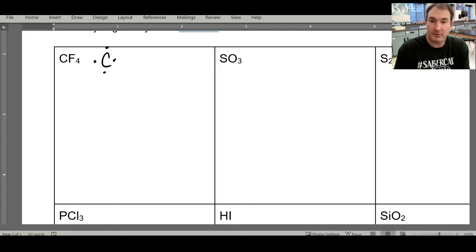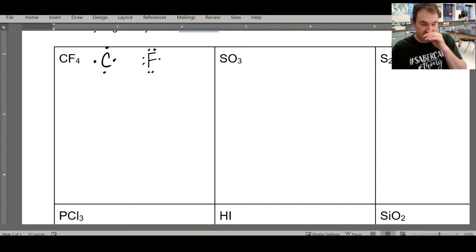Okay. Remember, when we draw atomic Lewis structures, it's okay to have single electrons by themselves. When we draw molecular Lewis structures, we will always have either bonds or pairs of electrons, and we'll never have singles. So we'll get to that. Fluorine, let's see, fluorine is in the second to last group, so it has 7 valence electrons. Okay, so the Lewis structure is going to look like this. So the reason we're drawing these is for 2 reasons.